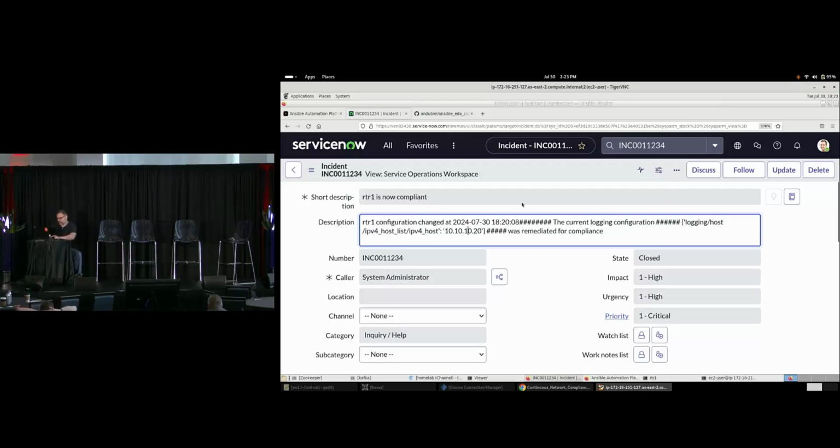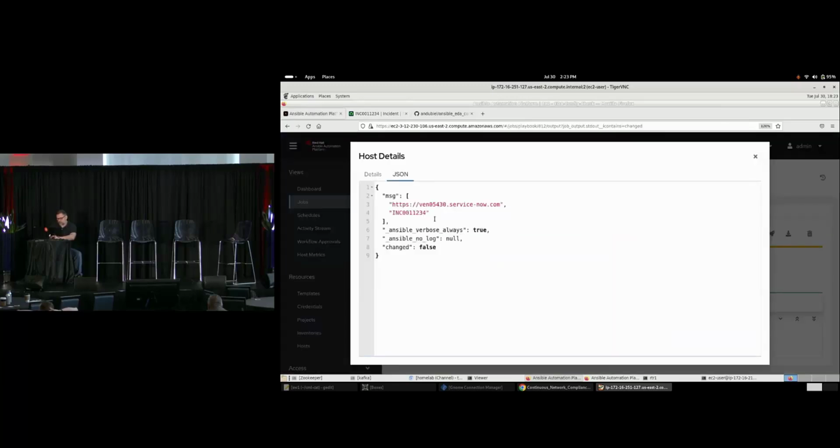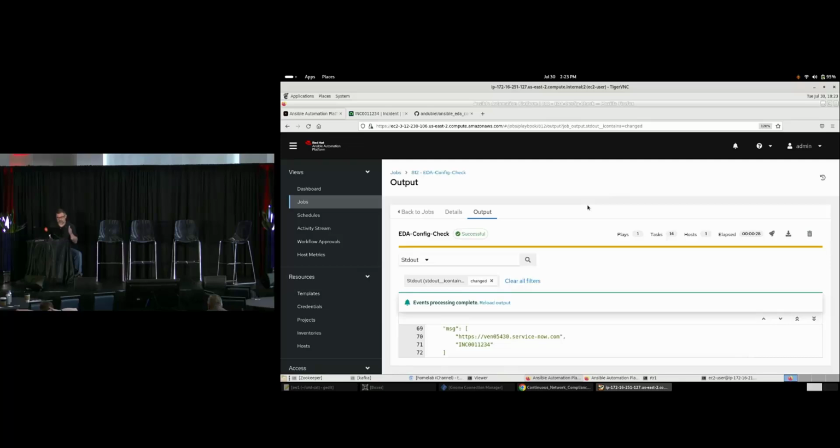All right, so we fixed that one. And then another thing that we did is we just do a quick check to make sure that everything works. And one of the things that's important is that we don't want to keep opening up tickets. So when we do a validation, just to make sure that the config is properly configured after making that change, we want to do that for informational purposes but not run the ticket again. So there is a conditional that's in ServiceNow that is only invoking ServiceNow when changed. So I may have forgotten to mention that one on the earlier slides too, or I kind of feel like I skipped that slide with ServiceNow, but that's neither here nor there.